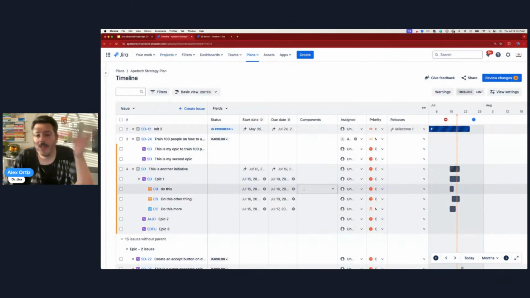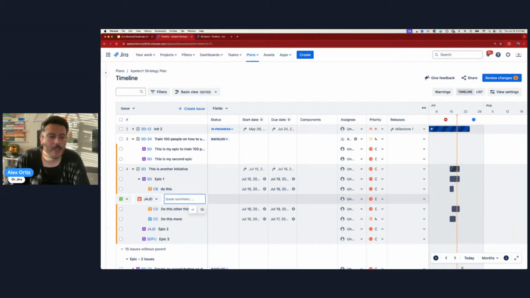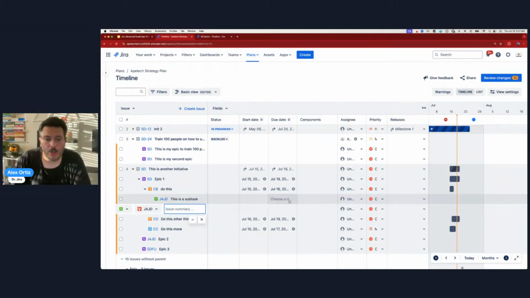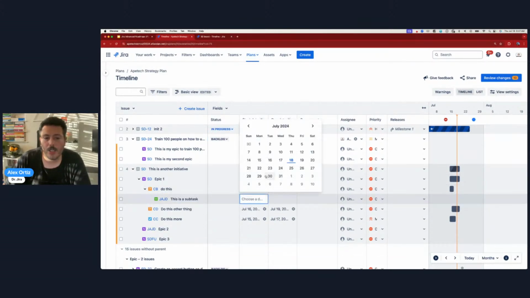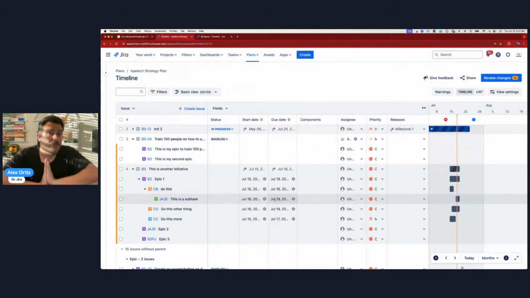But over here, you can set it for anything. Heck, if you have a subtask, if you come over here and create a subtask, this subtask can also have dates. And this is not something you can do in regular Jira. This is something that you can only do in this advanced roadmap. So being able to set dates for all your issue types, this is powerful.